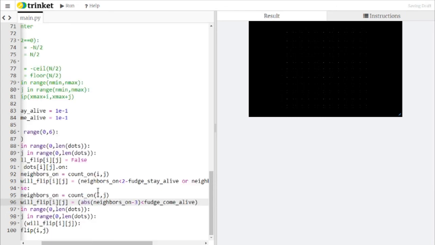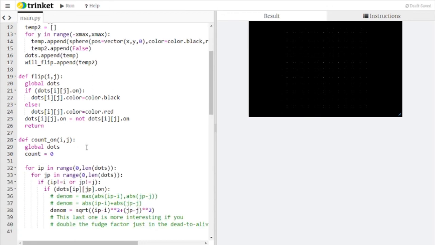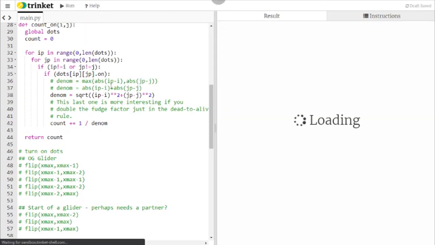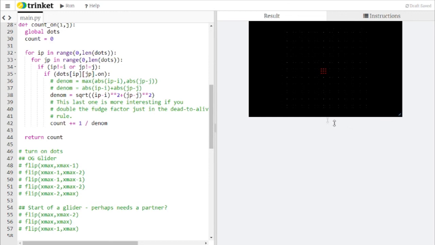So yeah, I'm going to continue to play around with this, see if I get anything interesting. You are, of course, welcome to grab the code at the link in the description below. Try out different patterns. Let me know what you get. Would love to see what people get out of this as they play around with it.